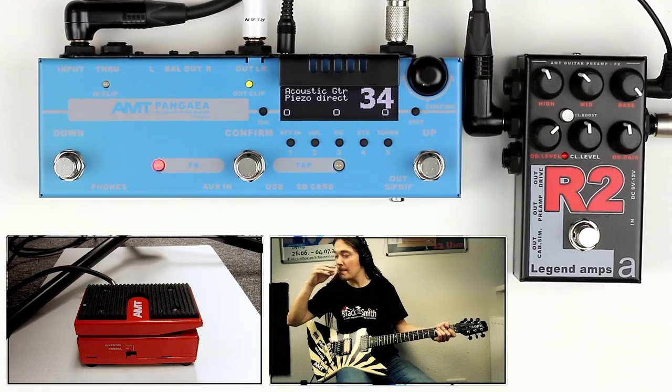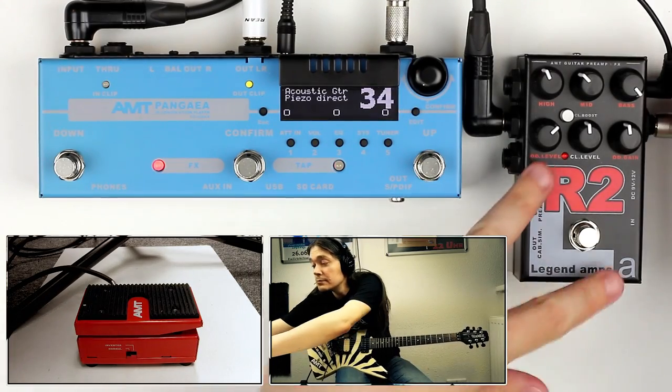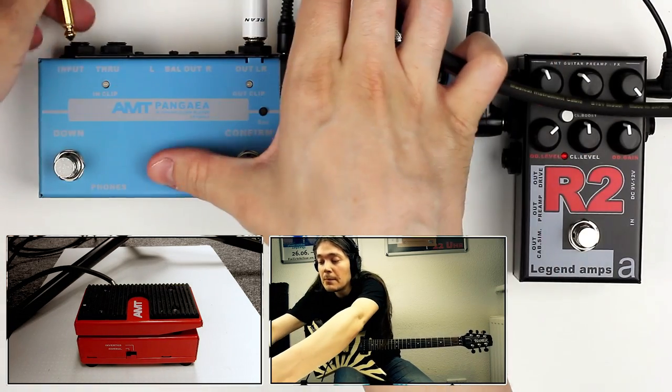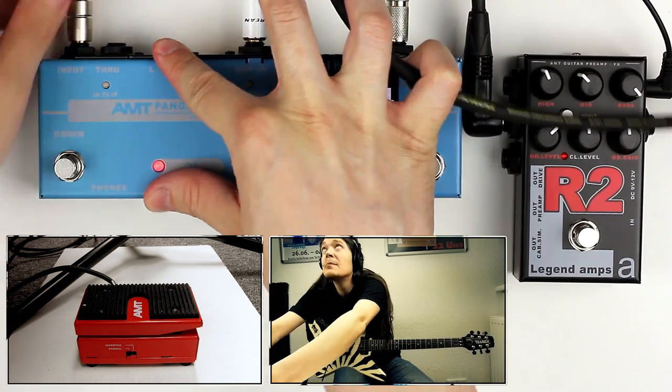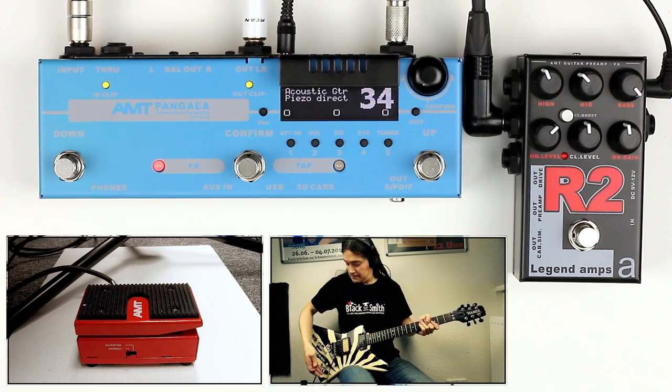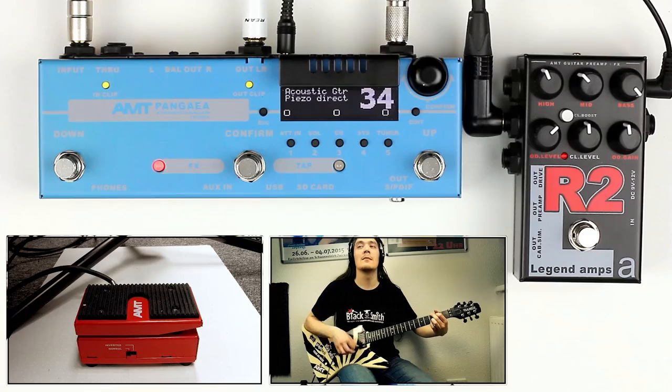Neck pickup for that. All these acoustic presets sound more or less the same. They are meant for different setups. There are two presets for magnetic pickups and two for piezo, for using it with LA2 preamp or going directly into Pangaea. This guitar also has piezo pickups. And now I'm plugging it directly into CP-100.